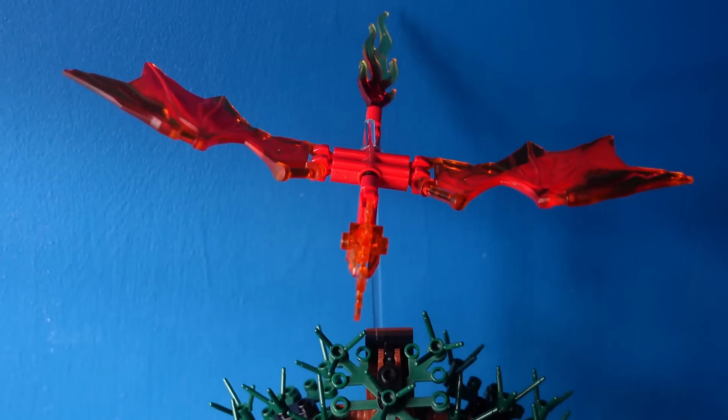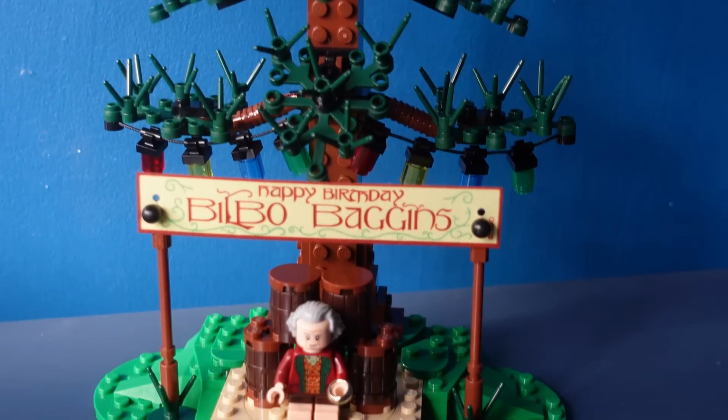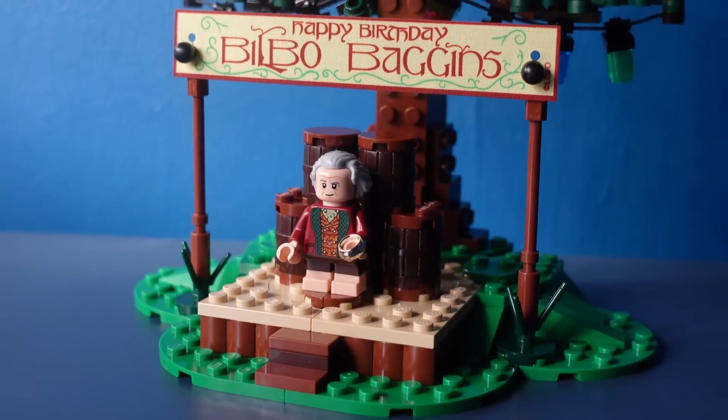Though I like the side builds, I feel like they're a bit take them or leave them. They are fun to build, they're a nice little addition. They actually are the main reason this set feels so lively, but they don't really add that much to this set. They aren't really the reason I would be buying this or not.